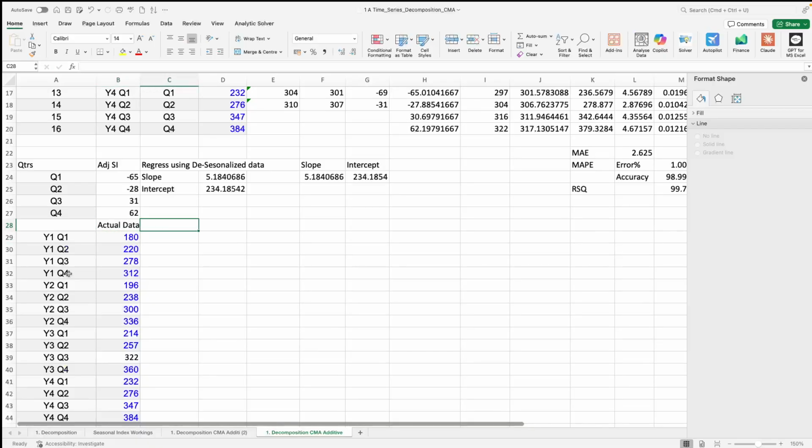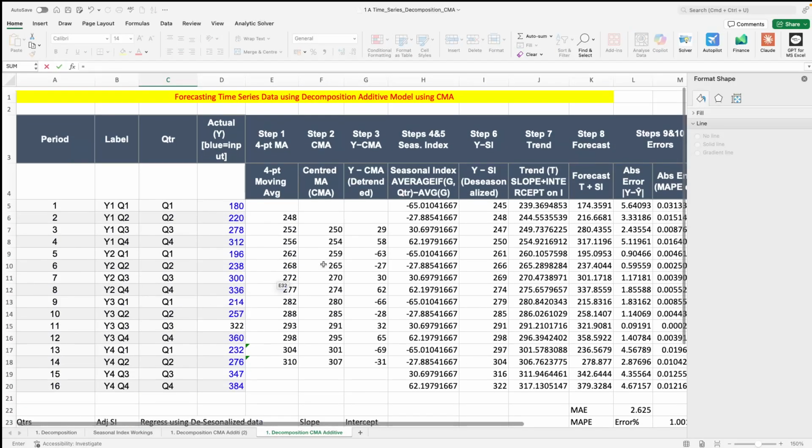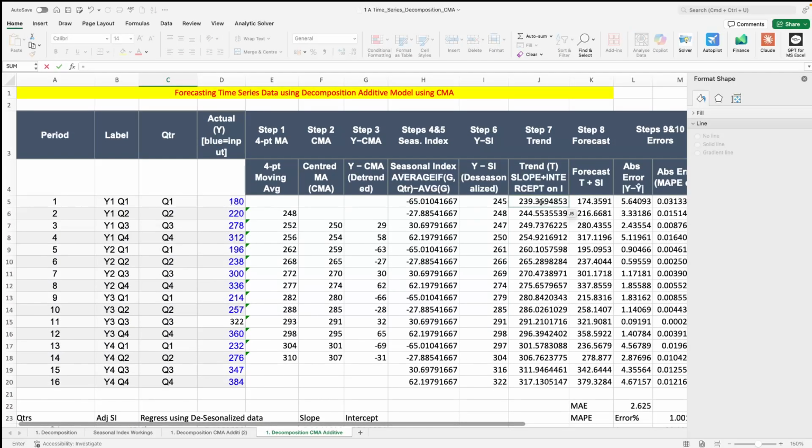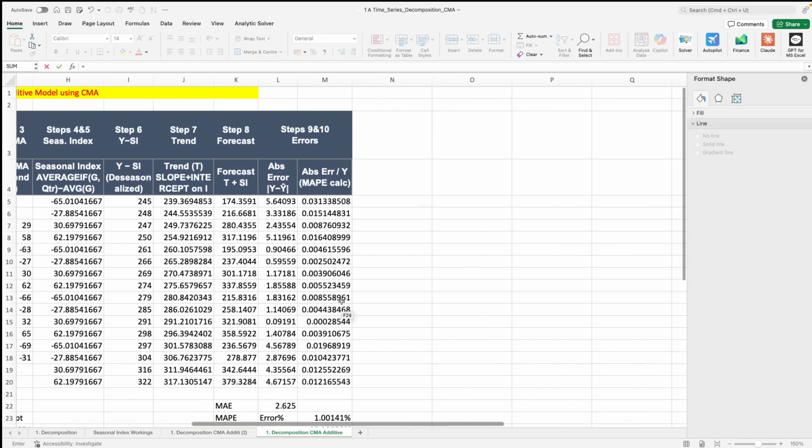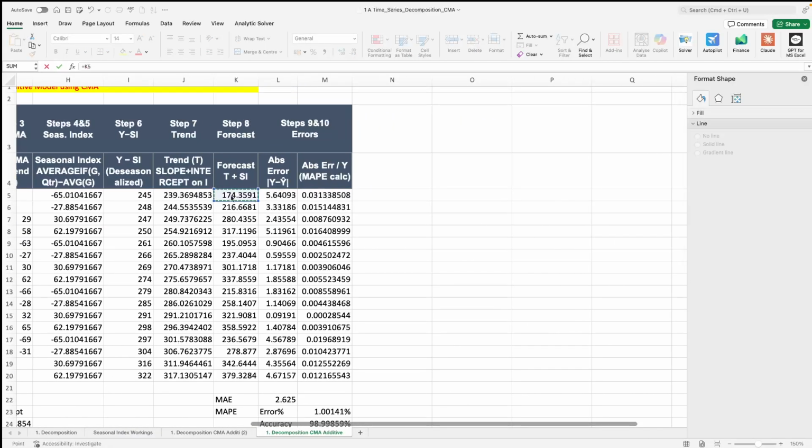You can call it Y. Then you have the linear trend. Then you have the forecast. So finally we got it. The linear trend is here, and this is your forecast. We drag it down.